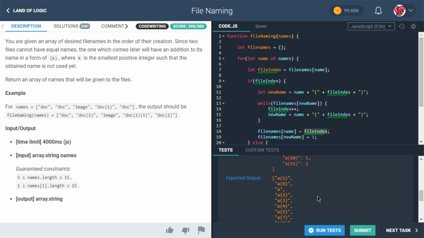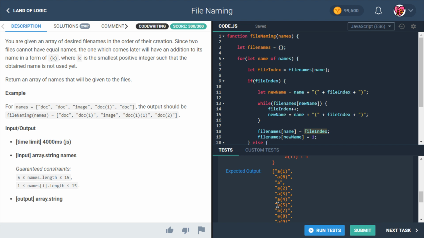The reason I say at least 1 bigger is because you'll notice here we jump from A to A at 2. We jump from A at 5 to A at 7. Why is that? It's because we already inserted the A at 1 and A at 6 as our first elements here. So they already existed, and it wasn't because we had that many elements that were just A at that time.